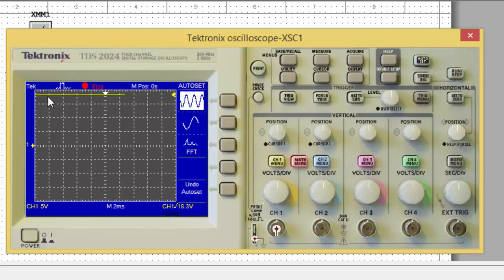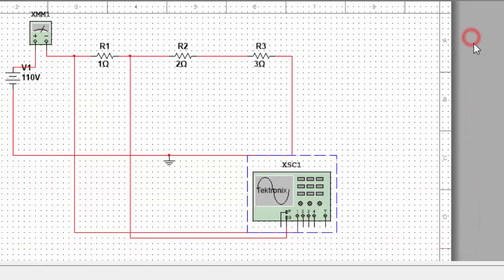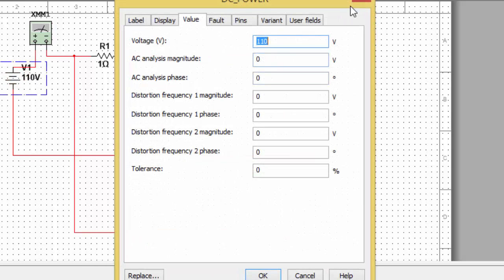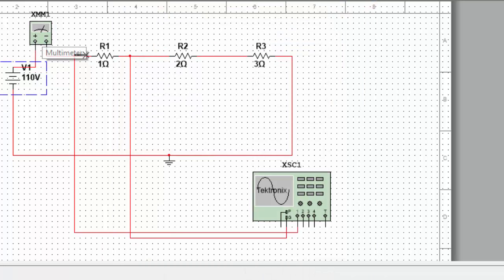And moreover, you can observe here what kind of waveform you are giving. You stop the circuit, and instead of giving the DC voltage, you may give the AC voltage also. And also, you can plot the characteristics. So for 100 volts, you take the value of the current and the value of the voltage across each resistance. For say 120 volts, repeat the same. Like this, with intervals of 10, from 100 to 200, take the voltage drop across each resistor and take the current, and plot the graph between voltage and current. This is how you can do it.